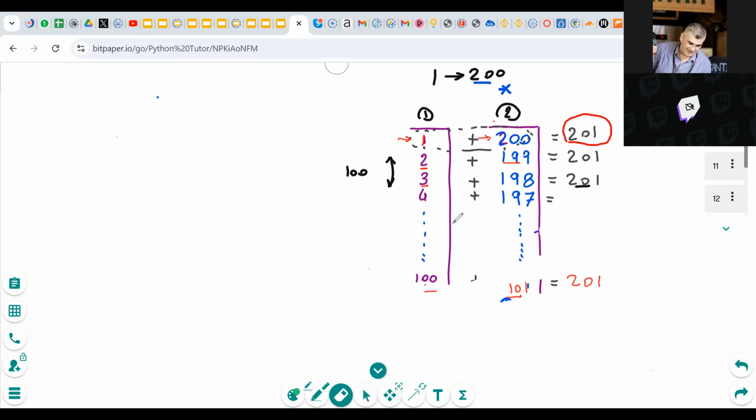So, okay, we know that we are able to do these additions from table 1 and table 2 100 times, because we know that we have 100 elements here. So are we able to convert the summing from 1 to 200 into a multiplication operation? Can you guess what we need to multiply? What by what?